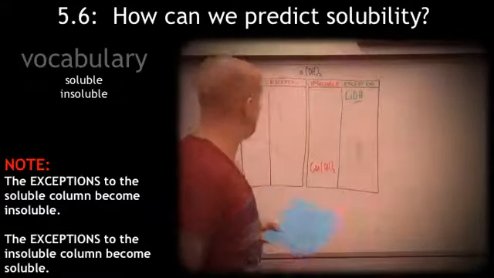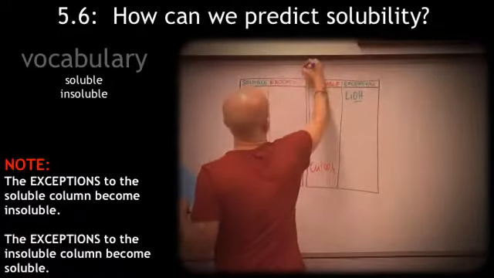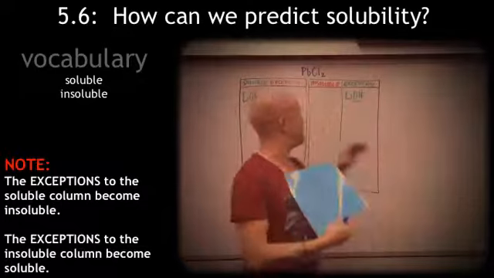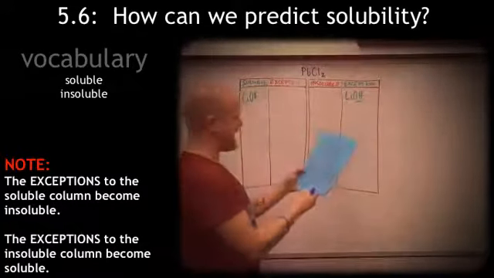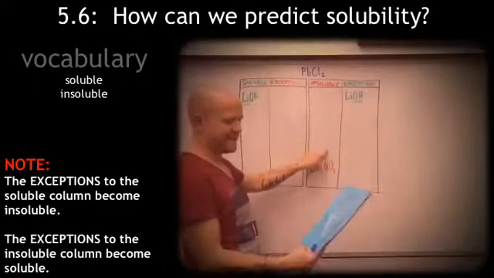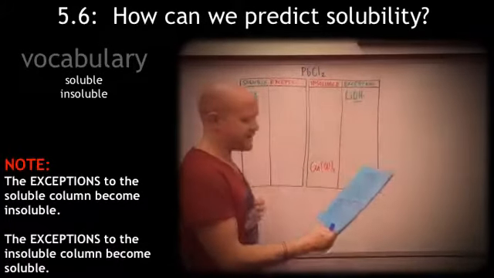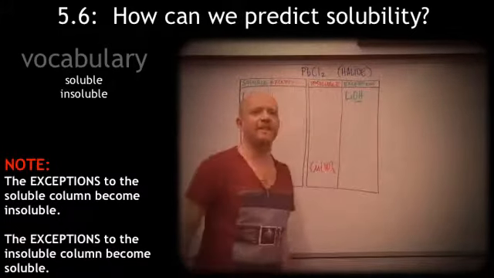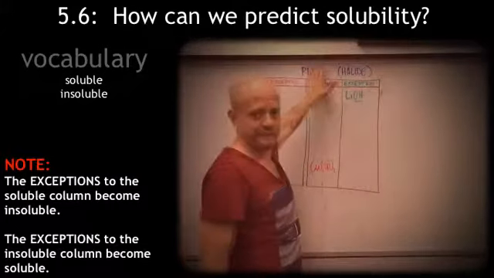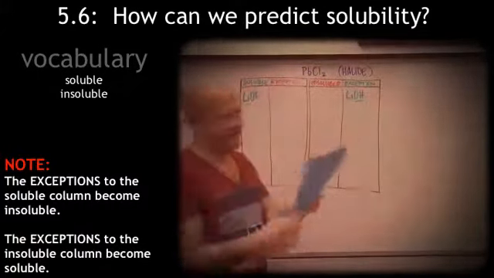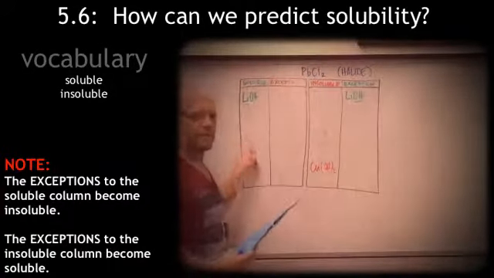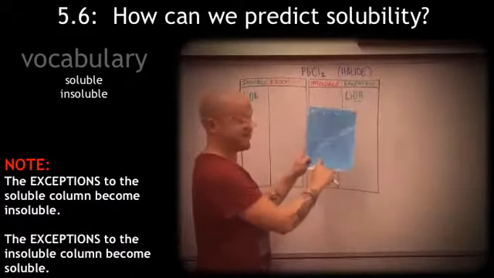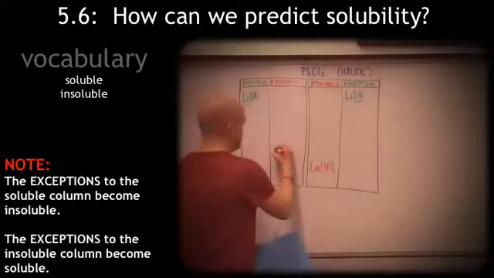Let's try another one. Let's try lead chloride. Now we're going to start off by looking in our soluble and the insoluble. We're going to start looking up in the first and the third column. Do I see any lead? As I look through here, I see no lead. As I look through here, I see no lead. However, let's look for the chloride. Since chlorine is in group 17, it's actually called a halide. Another word is a halogen. So it's a compound with a halogen. So anything containing a halide, if you look right here, chlorine is in the halides. So lead chloride would be here. But let's make sure, is there an exception to lead chloride? Chlorine is normally soluble. When it's combined with silver, lead, or mercury, it becomes insoluble.